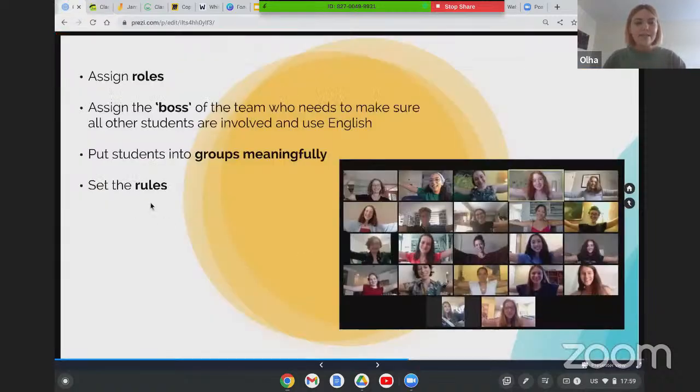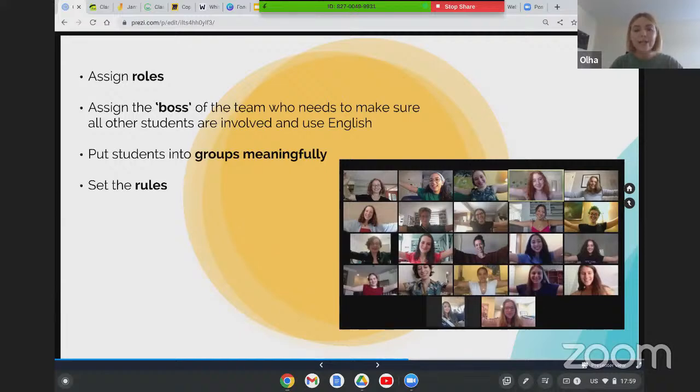And the next thing is set the rules. Again, you can use a motivation system here. So it is possible to tell your students, okay, you can get the good mark for this project only if everybody in your team works, or only if you use English while communicating to each other.